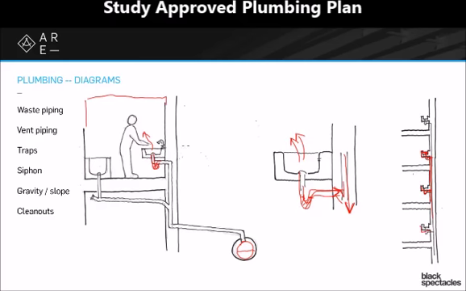So a vent pipe is a system where at the top of every fixture, there's not only a pipe that goes down to the sewer, but there's also a pipe that goes up to the roof. Once it goes up to the roof, it opens up to the sky, and therefore, when the rush of water goes by, when that siphon wants to happen, instead of pulling the much heavier water out of a trap, it's going to pull much lighter air from the roof. And so that air is going to fill in that space behind the rushing water much more easily than it would to siphon all that water out of the trap.